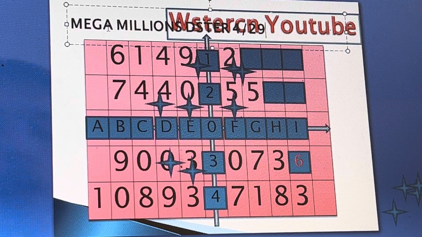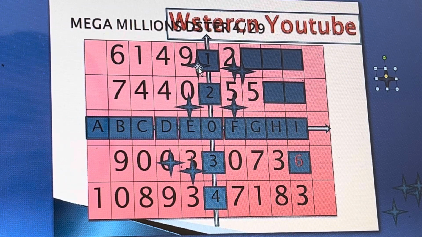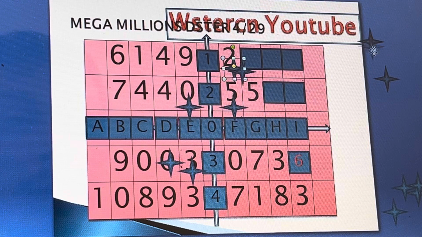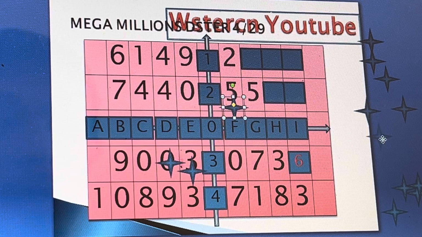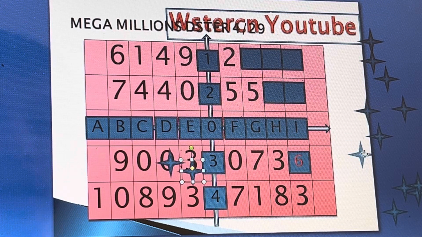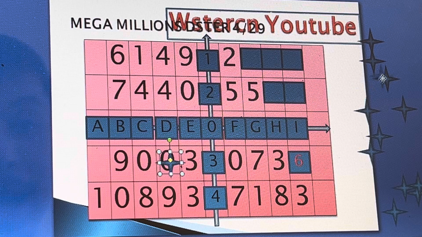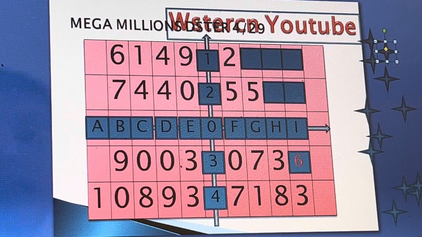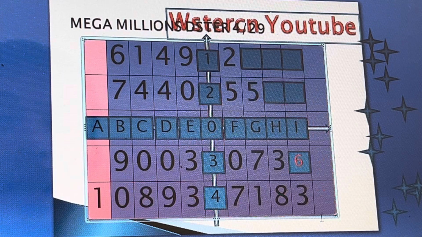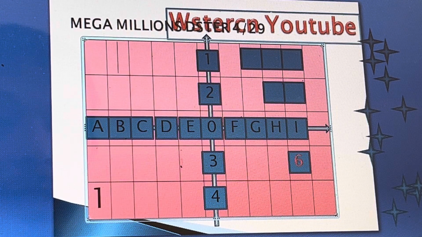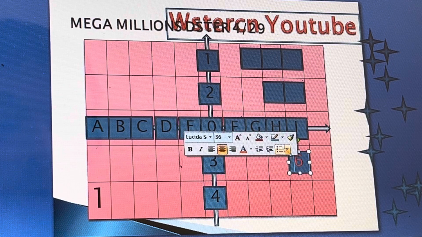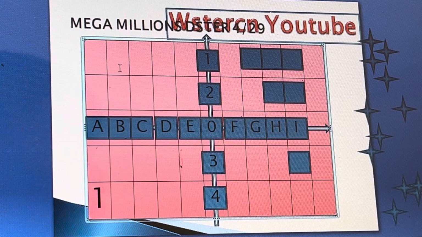I would rather use 4/29 because the Mega Man falls on 4/29. So that's your number to be used. So I'm going to move these coordinates out and let's formulate the codecer. Now I'm not going to waste time doing the calculation of which Dster to use. I have already generated the Dster that would be used to save time. And don't forget, the red box numbers can also be used in case you do not know.